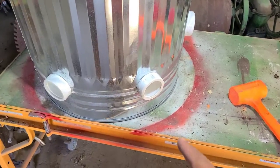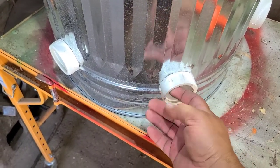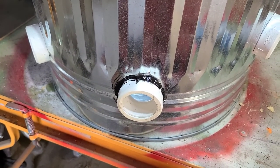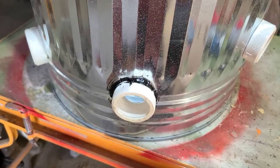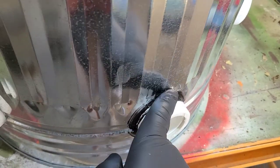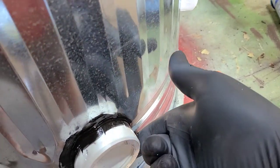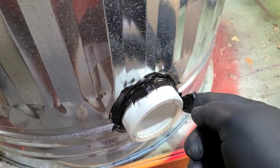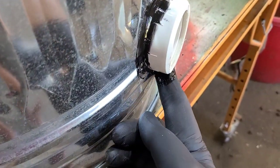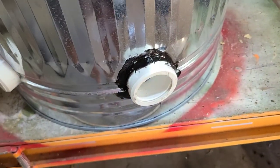Now I'm going to take a little file and check for any sharp edges that I need to file off so our chickens don't get cut. A good hack when you're applying your silicone: put a bead around there, put on a latex or nitrile glove, and then just use your finger to run around the edge and it'll smooth that edge out so you get a good nice seal, making sure you get plenty in those corners that are a little deeper. It's not going to look beautiful, but it's going to be a nice seal.